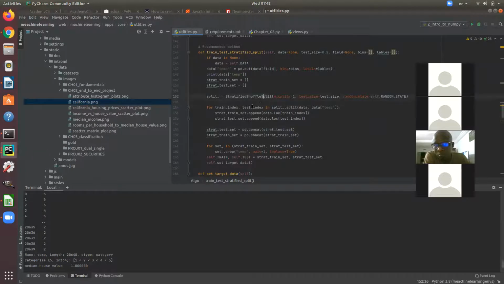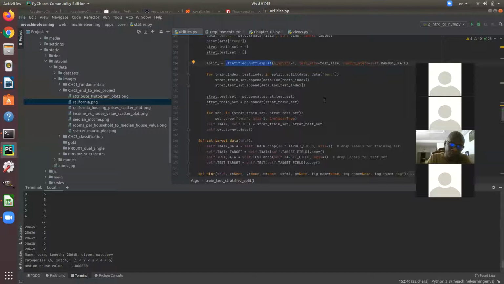What am I building up? I'm building a class to split something. So this object's purpose is to split data. But what am I telling him? Split it only once, like you have one split. That's what the n splits means. And then I'm telling him test size, here I'm using 20%. If you see 0.2, I'm telling him, whenever I tell you to split, please split it once and make sure that one side will be 80% and one side will be 20%. That's really the split variable. The reason I'm mentioning this is because we will use similar ideas in the future. All of them look like they're doing different things, but they have a very similar structure.